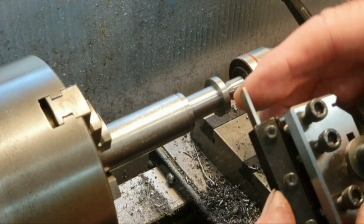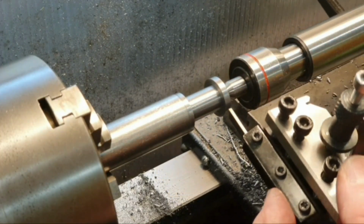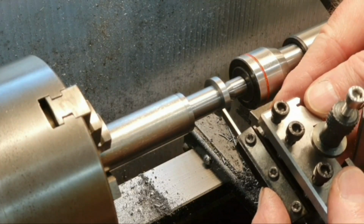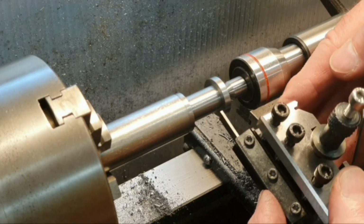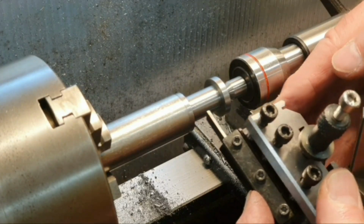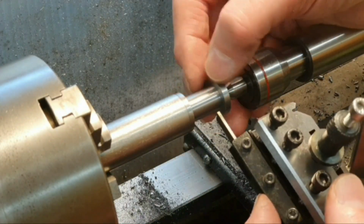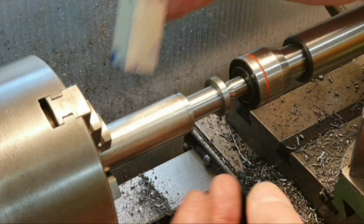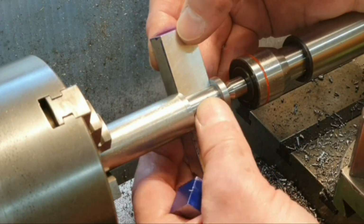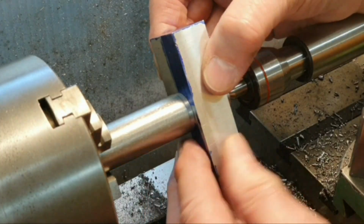This one seemed to be a lot better than the larger one, and then I just literally plunged that in and ran it from side to side, taking a couple of thousandths off at a time and then miking it up until I'd reached the right diameter. Then I could make a test fit with the actual parts, which fit in here really nicely.